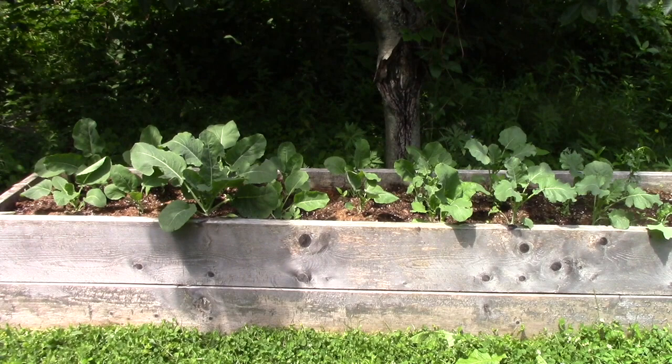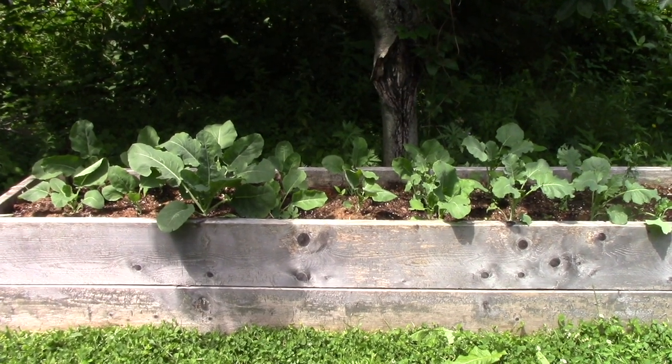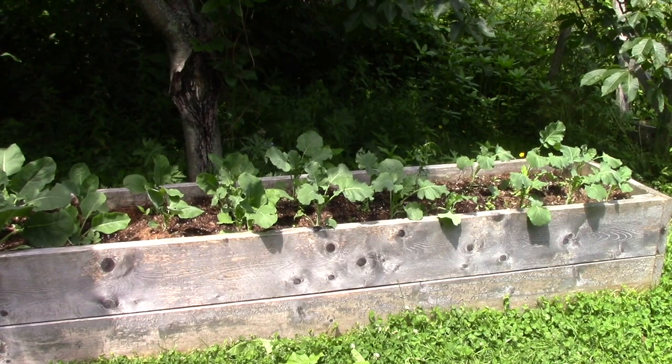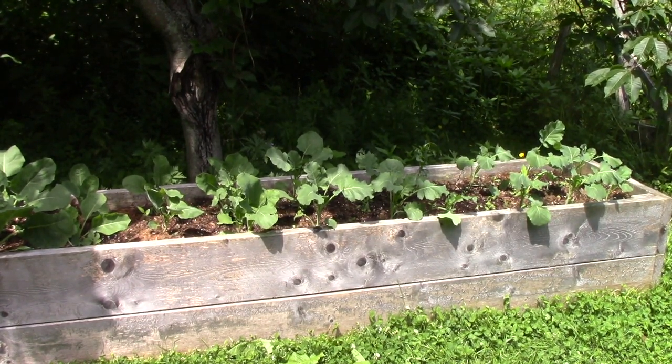This is my bed of brassicas. The end that you're looking at there now is cauliflower. And moving down on the halfway and down to the other end is broccoli. Neither has started to head up or anything yet, but I'm pleased with the way they've been growing anyway.